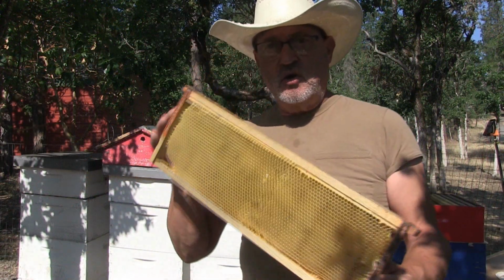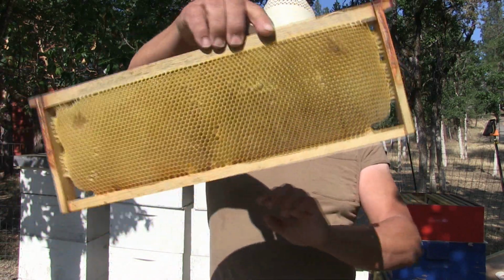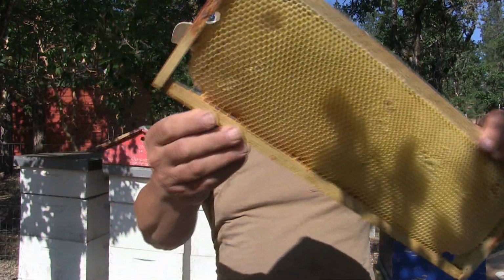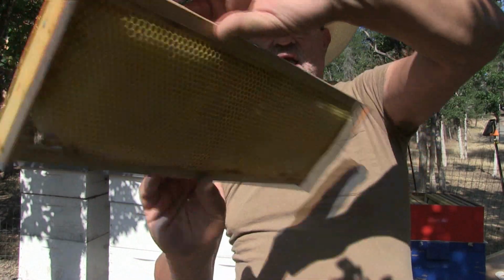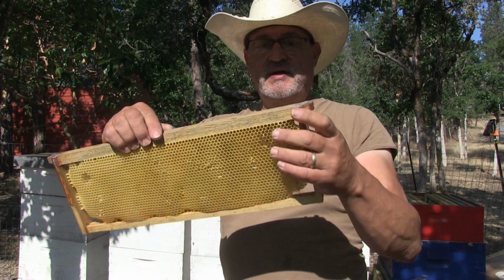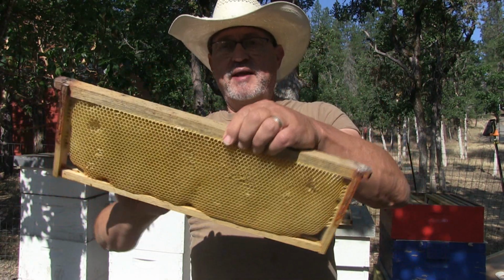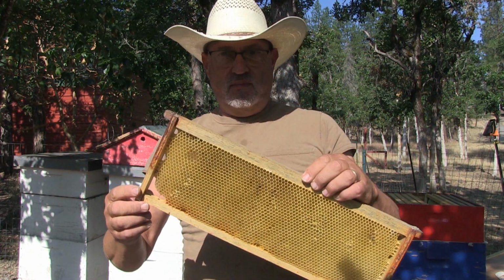Now, this one is a total wax foundation. I mean, totally drawn out by the bees. They built that, just an empty frame, and the bees built this foundation out. Totally wax, two-sided, and this is where the food availability must have been plentiful because they had to get the food in store on these frames to get them stored up for winter and to feed the colony to help them through the winter months.